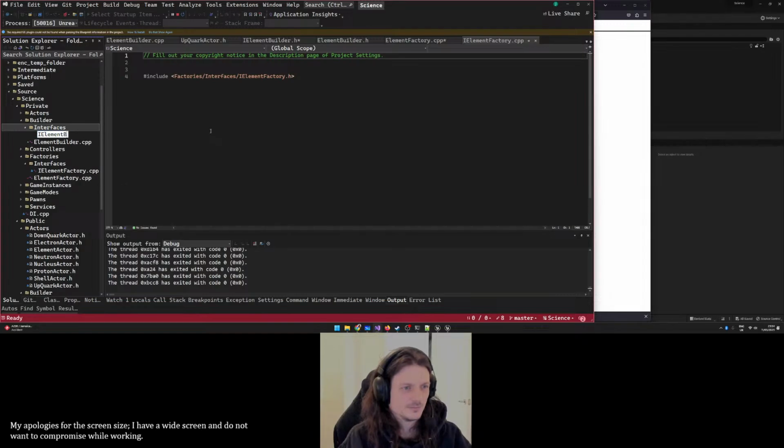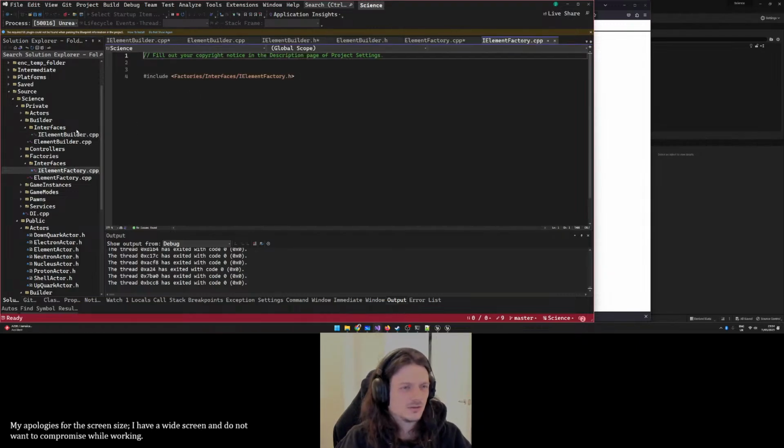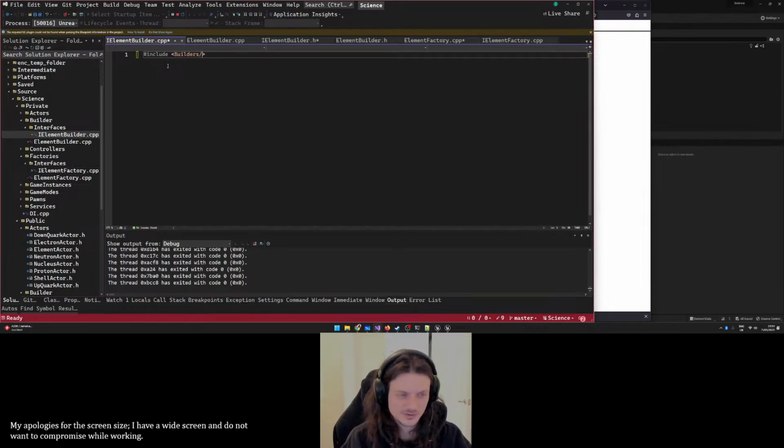IElementBuilder.h. What am I doing? And this will just include, how do I do it? All the way from the root. Okay. Builders. Let's go builders. Interface it. Element.